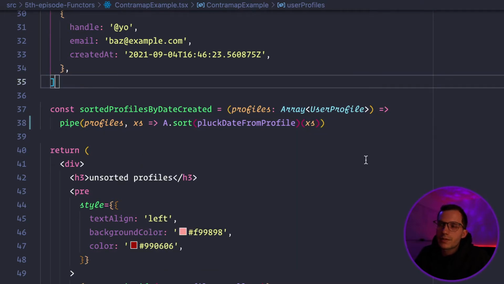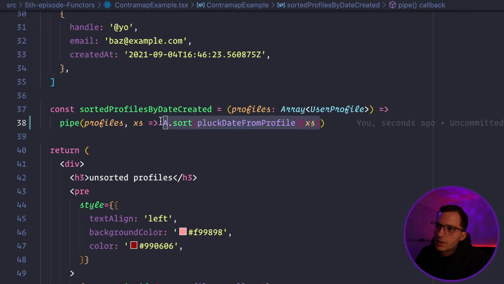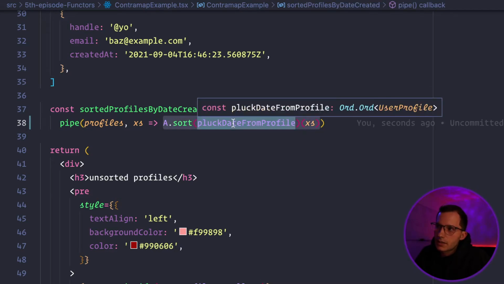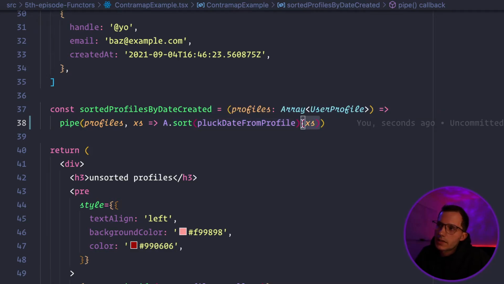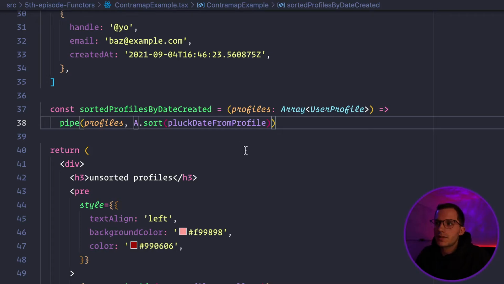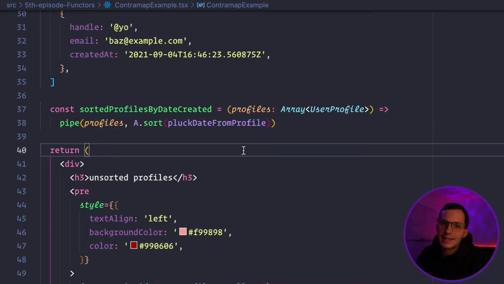But because of point-free composition, we don't have to do this. You can see right here, this is a curried function. First it takes an Ord instance, and then it's expecting the actual collection that you're going to map over. All right, so I can get rid of that because of point-free composition. It makes our code a bit more concise.